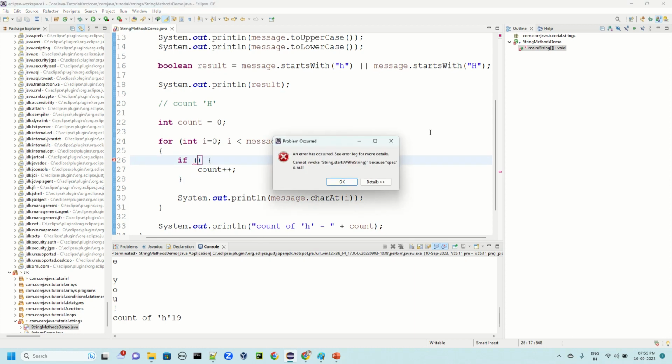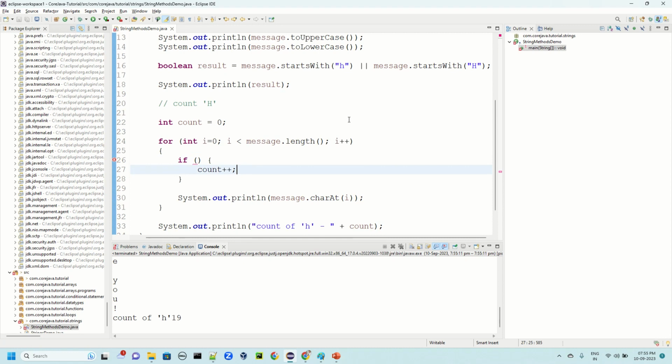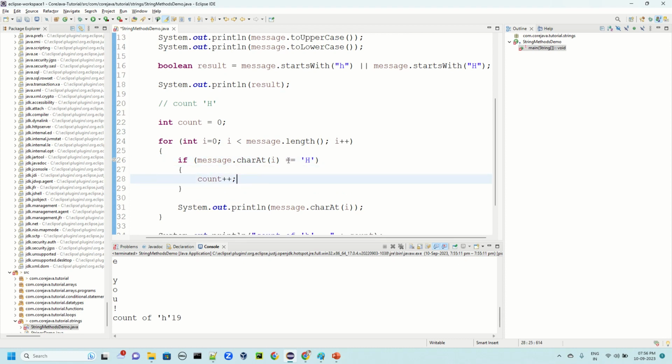To apply any conditional logic, we have to use an if condition. So that's why we will use this. Not starts with, because we know how to get a character, like charAt of i. We want to check this character is equal to H. So we know the comparator operator, right?